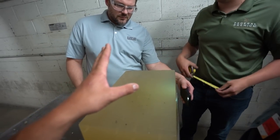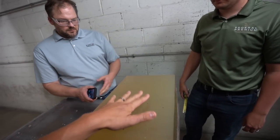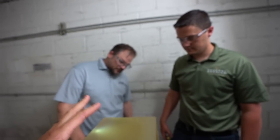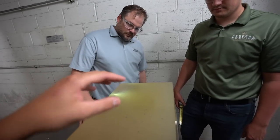Now earlier, Dan said, as this warms up, basically the less dense it gets, right? As it warms up, the BBs are actually gonna travel farther through it. Yeah, in the block, potentially. So this block has been sitting out a little while, so you'll see the ones on the edge have traveled a little further. Right. So if we were to have a true control, we would've pulled it right out of the freezer, shot it, put it back in, reset up, pull it back up. We're going really fast. Right. But for this YouTube channel, that's way too much work.